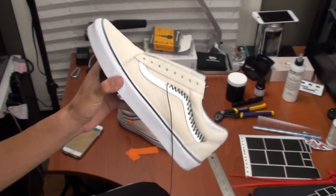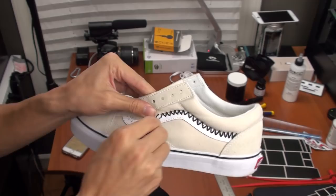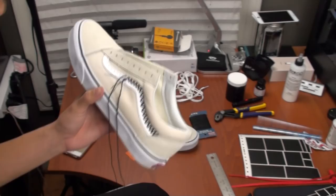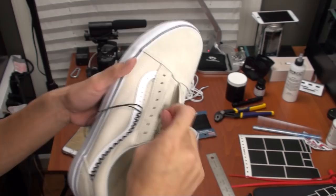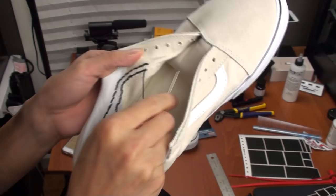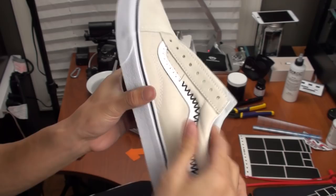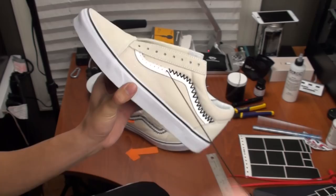Once you have your needle through the hole, you want to take your needle and stitch through the previous hole that already has a thread in it. Then you do the same thing but go through the lower hole from the inside going out. Here is where you stitch from the previous hole at the top.